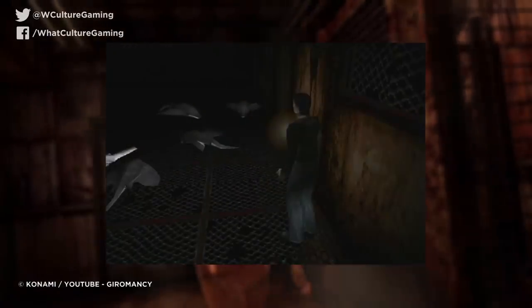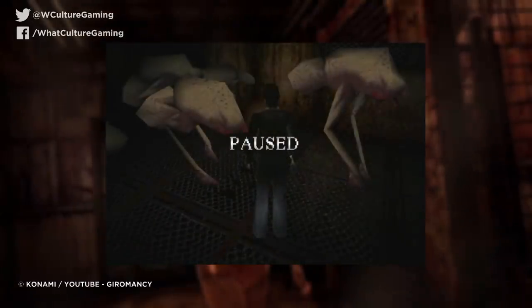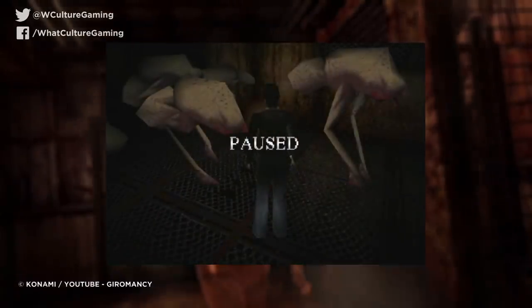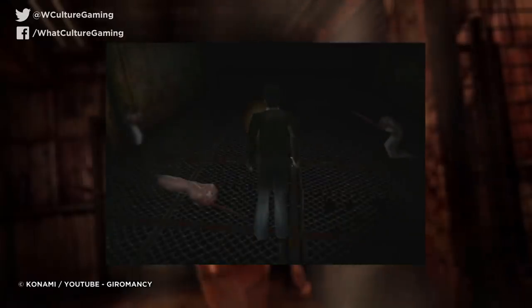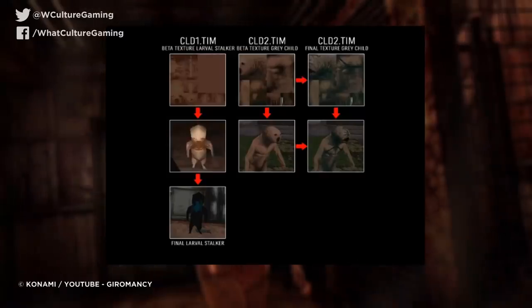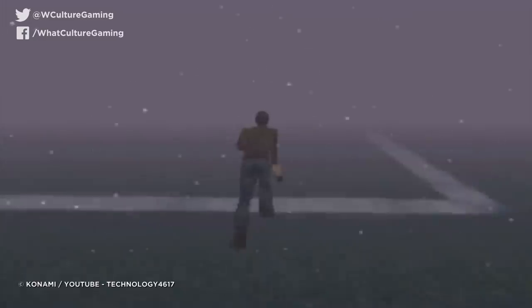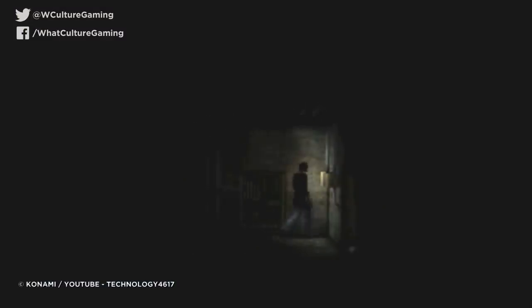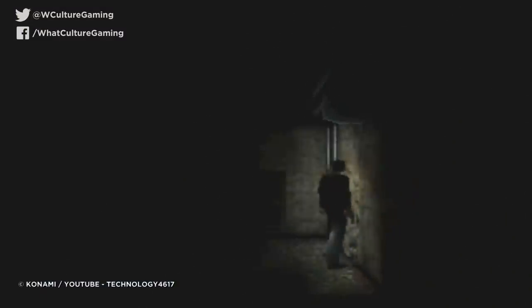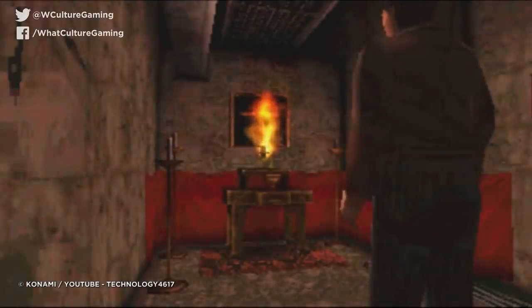manta rays, butterflies, and chickens — each lent a distinct mutation like only Silent Hill knows how. The chicken, the largest of the lot, has been speculated to be a scrapped boss. Though the enemy models have no AI routines programmed in, modders have nevertheless been able to import the monsters into the game and interact with them. The results are fascinatingly disturbing for fans of the series, and further affirm the franchise's penchant for making players' skin crawl in the most unique way.